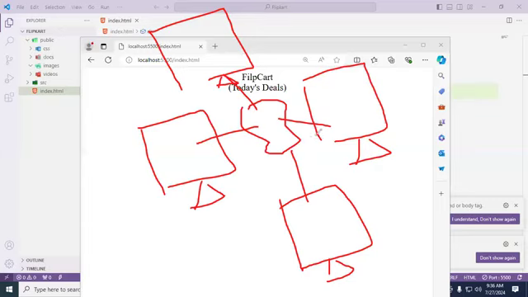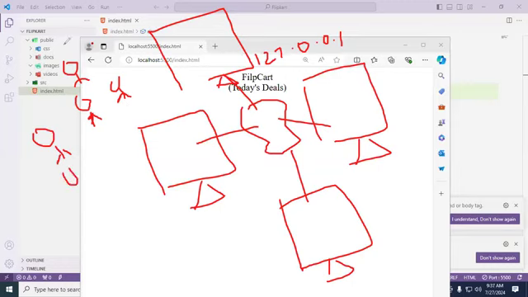Each computer is identified with some IP address, like 127.0.0.1. This is you and these are your friends. Friend 1 is there, friend 2 is there, friend 3 is there. You want to call friend 1. How do you call? You call with a name. If you want, you can also call with a mobile.